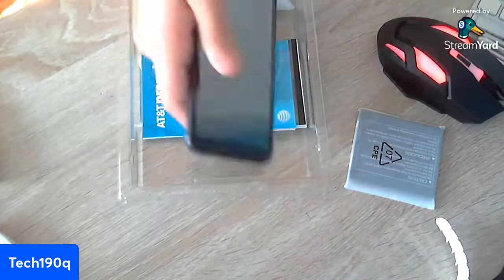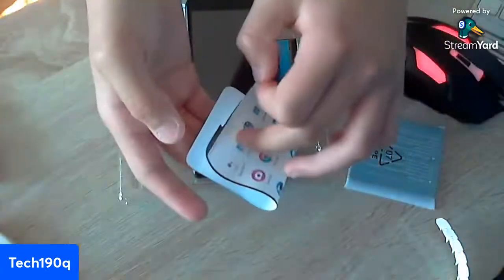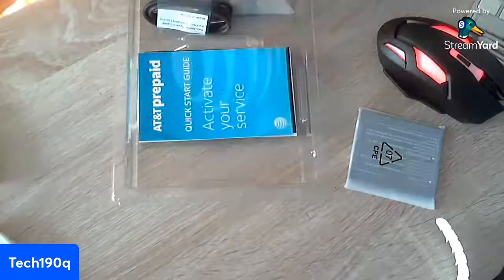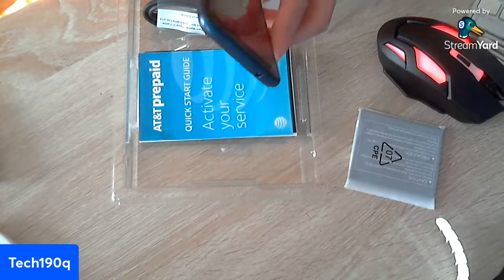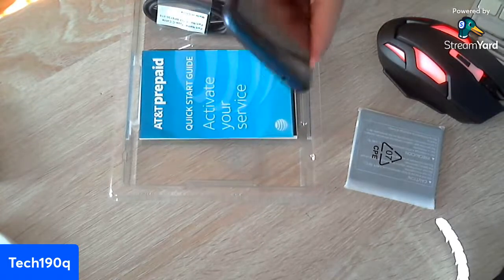Oh yeah, the battery. I'm like, why is this not turning on? This is what it looks like last time. This is trash. Let me just flip this thing over. Okay. Hold on, guys.